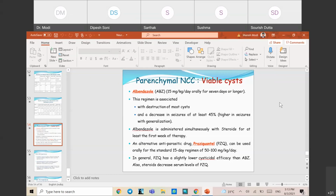Another thing, why there had been a big school of thought that you are killing cysticercosis which is already dying. So, is there any rationale of giving albendazole or praziquantel when you are already killing a dead cysticercosis? But there had been studies where there are reappearing lesions, that after 1 year you get another lesion in the same location.